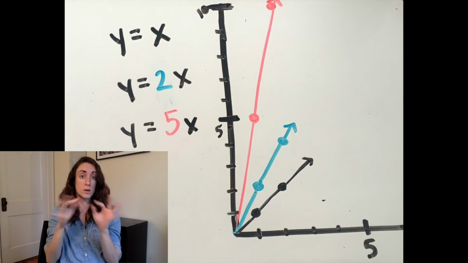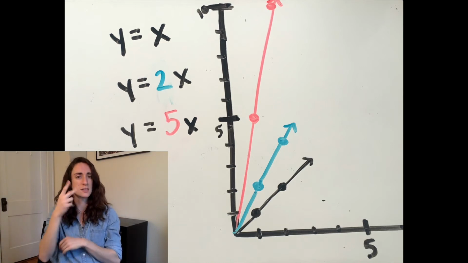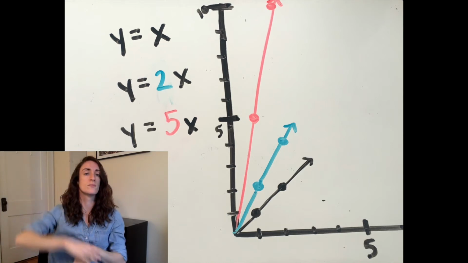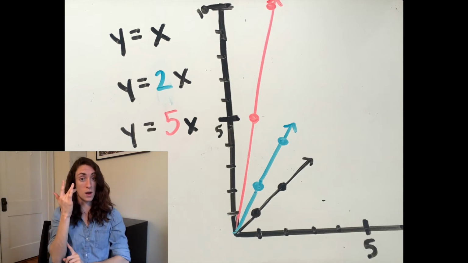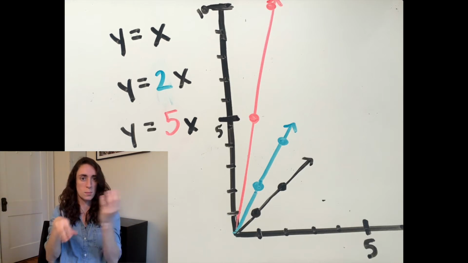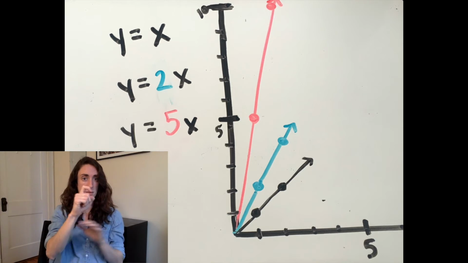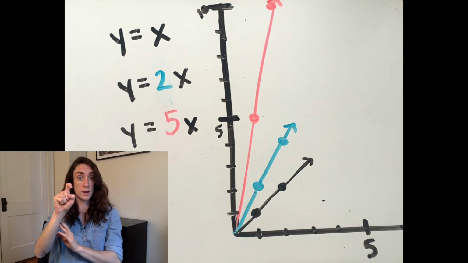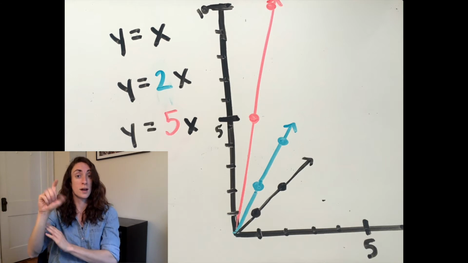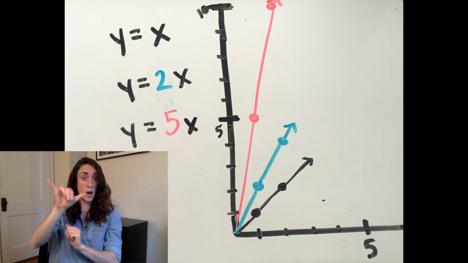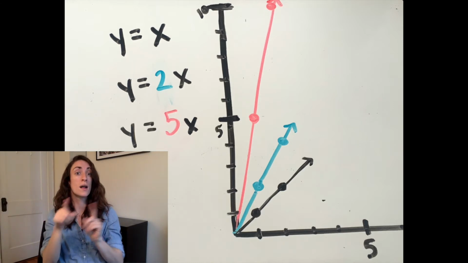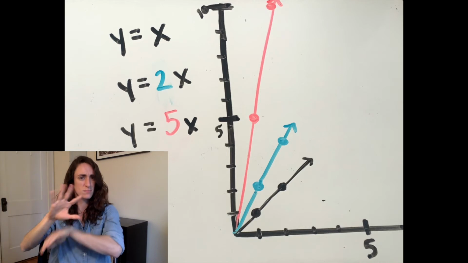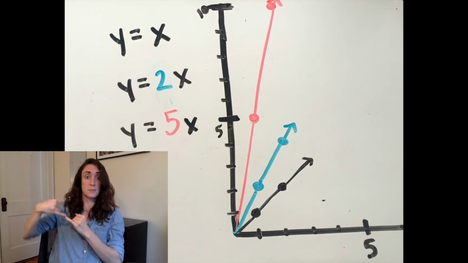So now we can graph these three lines, and we can see that they look very different than the examples we looked at before. They're not parallel. Each one has a different level of steepness. And you can see that all of these three lines cross the y-axis at the same point, at y equals 0. And that's because each of these equations has no constant term being added. The constant term is plus 0, which is just like our first example from before. But the difference here, of course, is the x, 2x, and 5x.